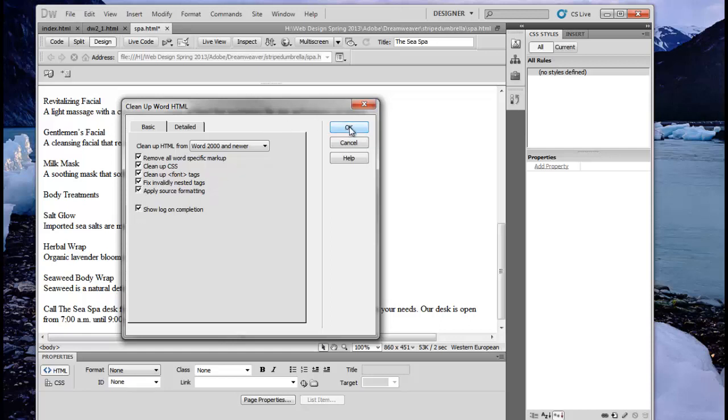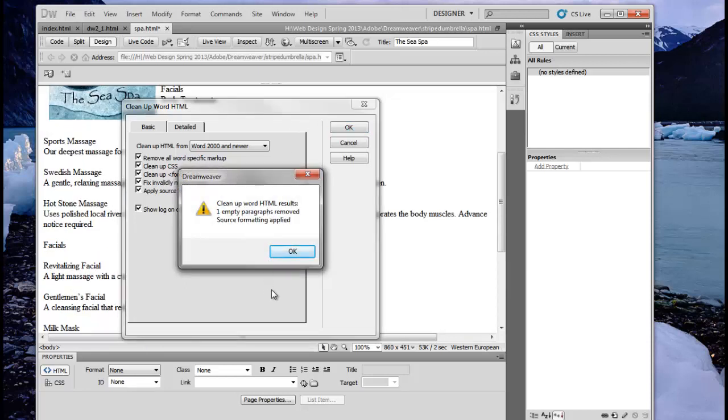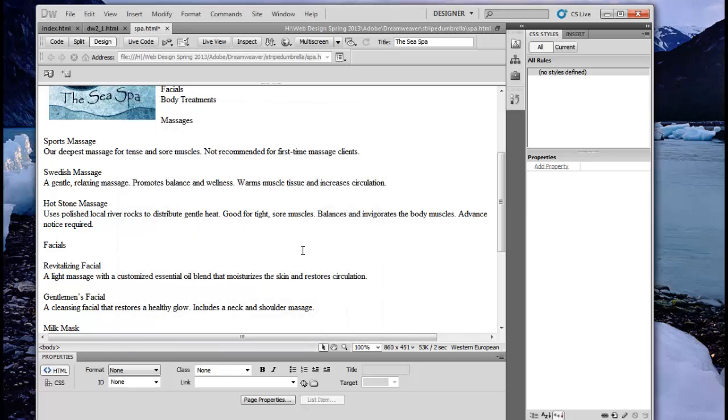Then you're going to go ahead and click on OK. And it tells me clean up Word HTML results in one empty paragraph removed and source formatting applied. So what does that mean? At the very top of my document, I probably had CSS rules, and now those CSS rules have been applied, so I can click on OK.